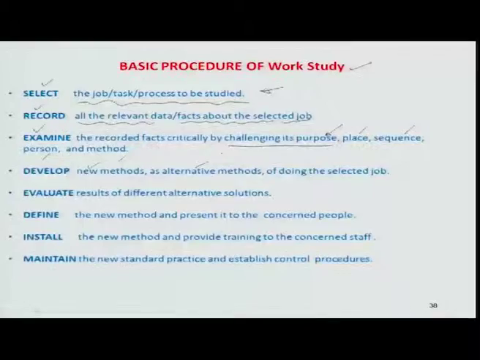So, then you evaluate the results for different alternative solutions and then define the new method, new process, present it to the concerned people, convince them that this is the process through which, if you want to execute the task that you are doing, your life will be better, in terms of productivity, it will be better for the system. You will probably get paid more for doing an equal amount of work, because your wasteful motion is now gone. So, there are a lot of apprehensions which happen when such task planning is done among the basic stakeholders who are the workforce.